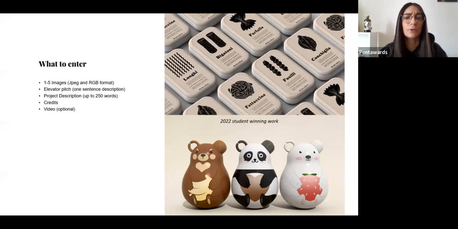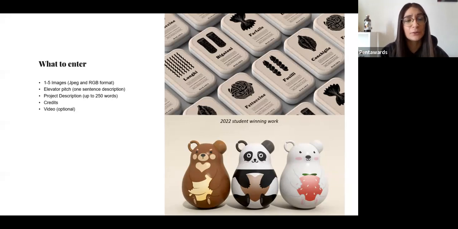And here is what you need to include and get ready to prepare. So you can upload up to 5 images. So we suggest taking advantage of all of these to showcase your concept from different angles and also showcase all the little details of it.